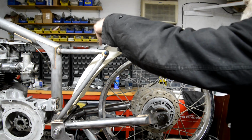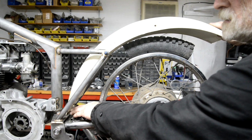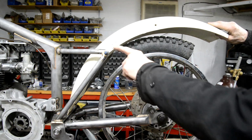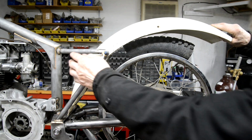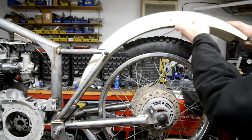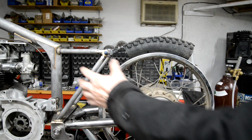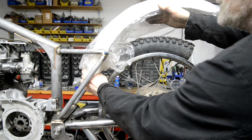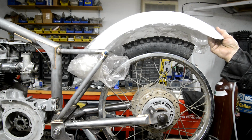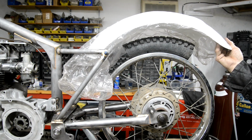Okay, so I could put a cross piece here and a mounting, or on the B25s, I mount it down on the original mudguard mounting. So I can mount it down there, and then we have our loop. But, as I say, how much room do I need for an oil tank and silencer? Now, the shorter ones, I'm having to walk around here a bit, are a sort of Velocette type, or bikes that have a big airbox in here. So the airbox forms this bottom part of the mudguard. Then you only need something like that, you see. There, we put a cross piece with a mounting and the loop.